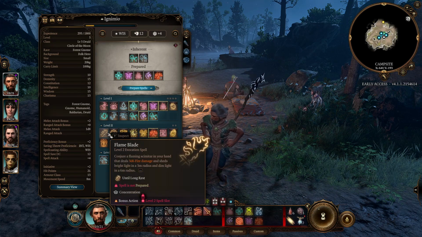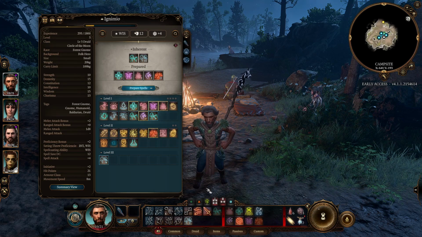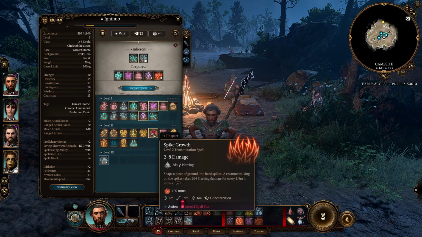Flaming Sphere, I really enjoy. Flaming Blade, I probably won't ever use it, but you have Spike Growth. This spell is really useful. If you ever watched any of my Solasta Crown of the Magister playthroughs, I love having a Druid in my party specifically because of the Spike Growth spell from Dungeons & Dragons, because as it says here, a creature walking on the spikes takes 2d4 piercing damage for every 1.5 meters it moves. This spell is huge, and it lasts, as it says, for 100 turns.